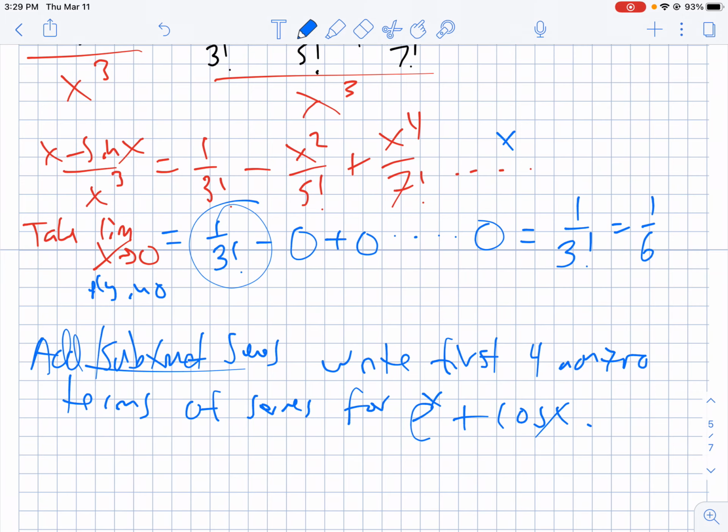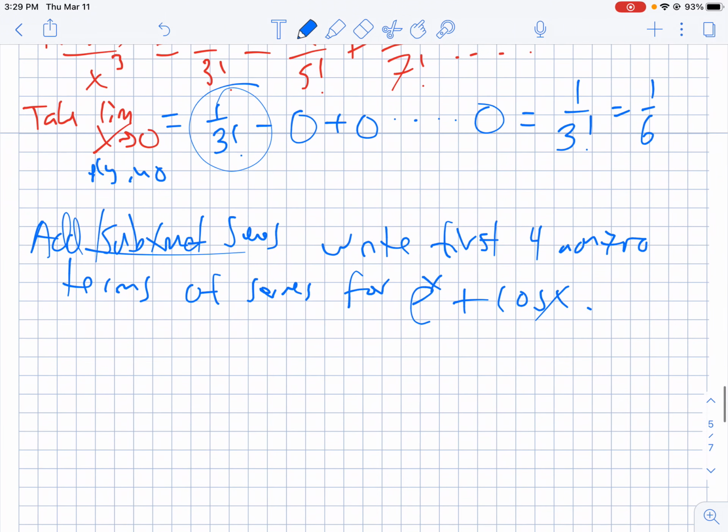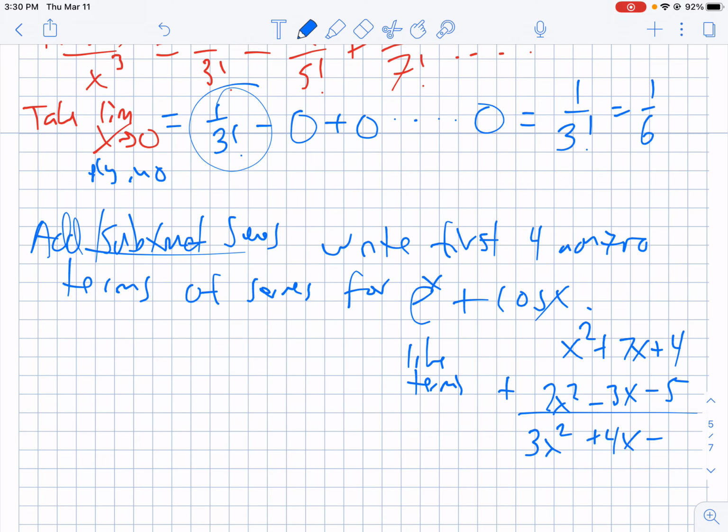Okay, so let's go back, and notice that I didn't ask about the general term because that's incredibly difficult on these kinds of problems. But let's think about how we add polynomials back in Algebra 1. If you have 2x squared minus 3x minus 5, it's not like anything crazy. You just use like terms. You line them up one on top of each other and add down. So that's 3x squared. This is 4x. That's -1. You just add down and nothing crazy happens.